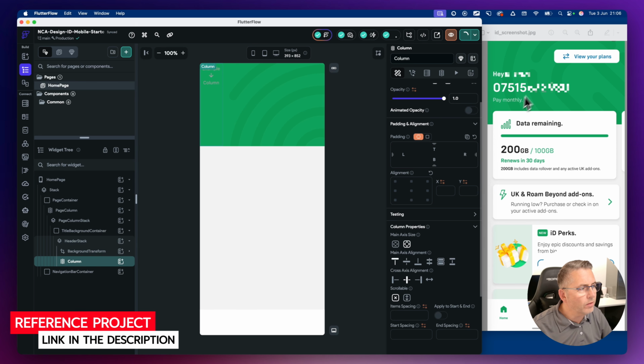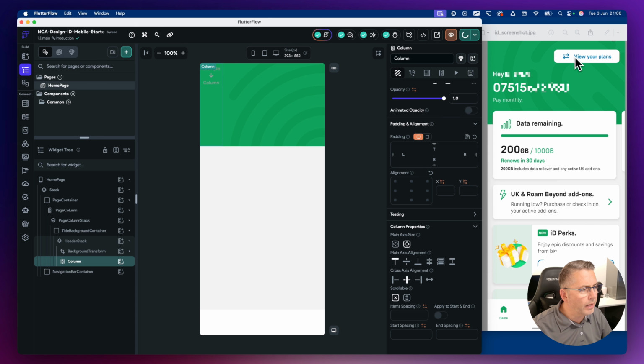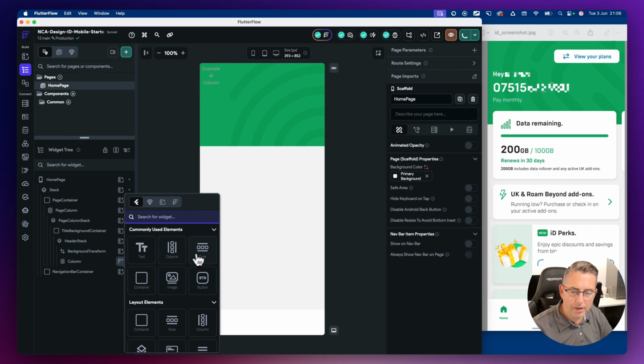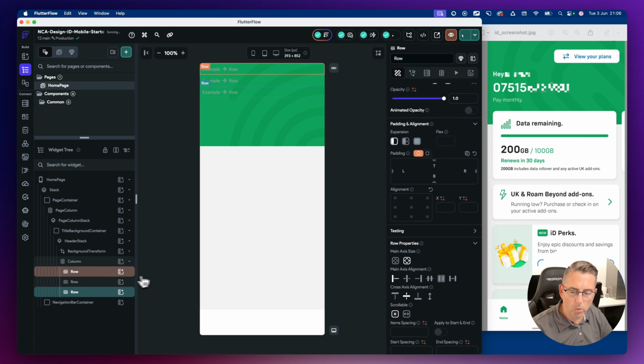So you can see here that we're going to need a button up here. We're going to need some text here, text here, text here. I'm going to introduce a row just here, a row here, a row here, a row here with everything that we need in there. And we'll space everything out inside the column in just a sec. So let's just go here. Let's add our row in. I'm just going to create 4 rows there to represent what we are needing like that.